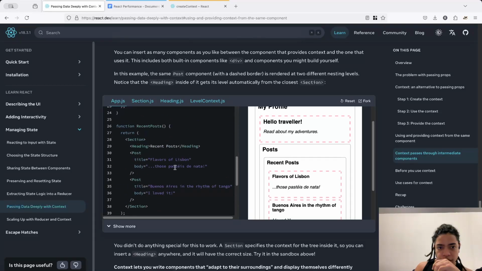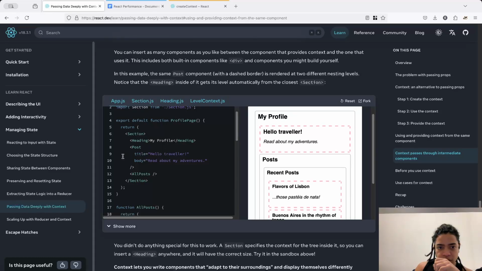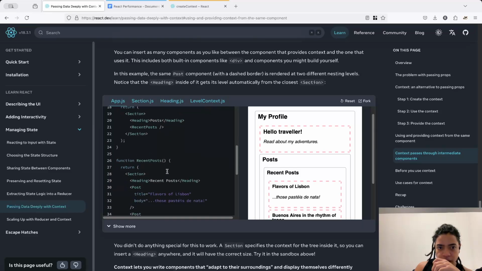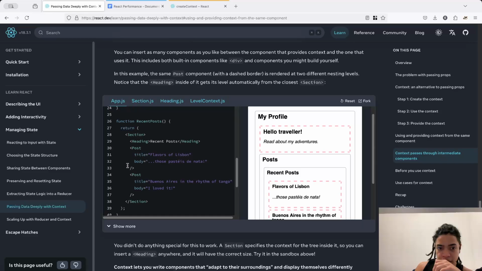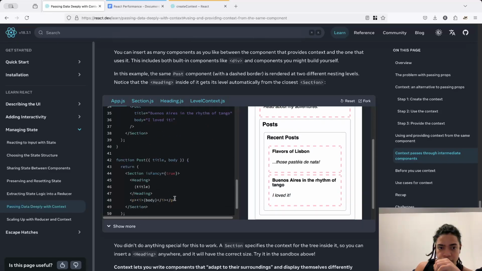Okay, my profile here is showing posts as well as all posts. And all posts now has sections, heading, and recent posts. And then recent posts has section, heading, and post, right? And post, right? So far so good.